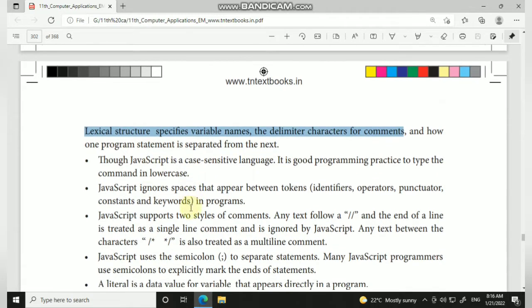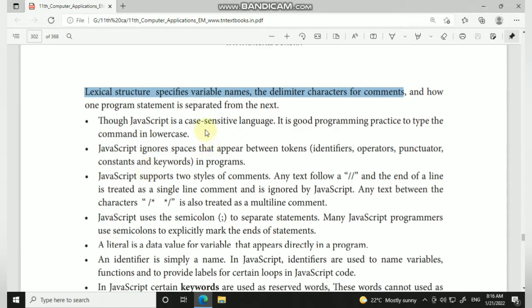JavaScript is a case sensitive language. Case sensitive means it differentiates between capital letters and small letters; once you have declared a variable name with a small letter, it should be called only by a small letter. But this is not the case in an HTML program.